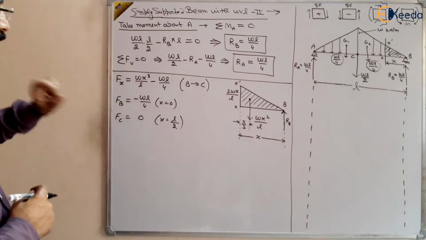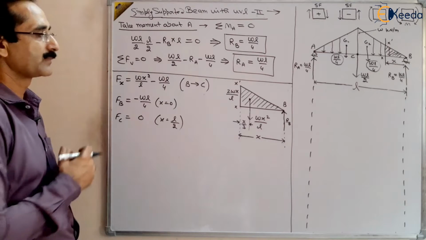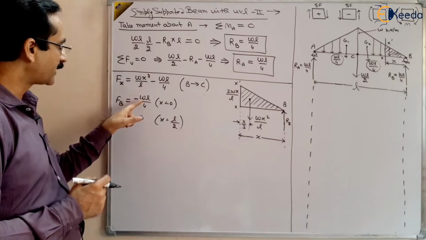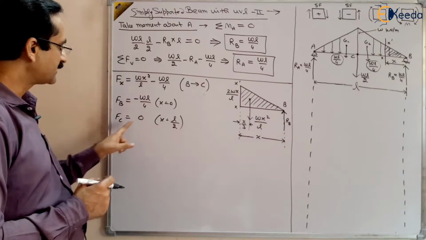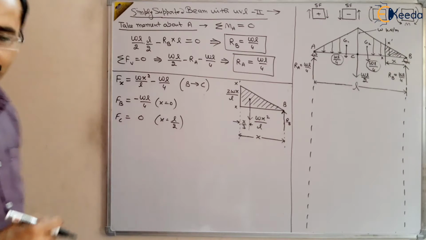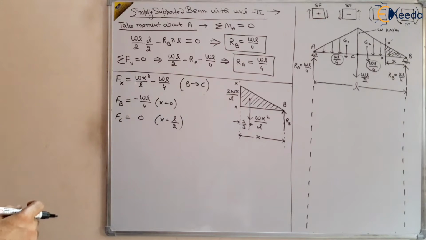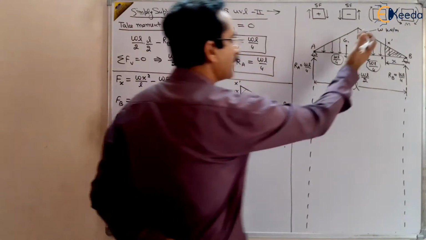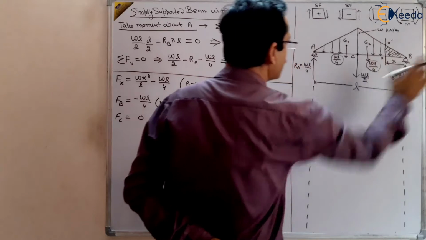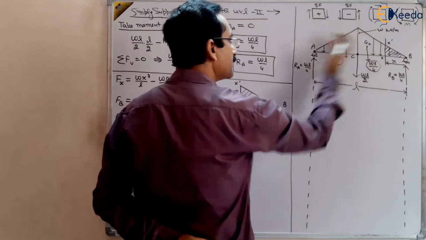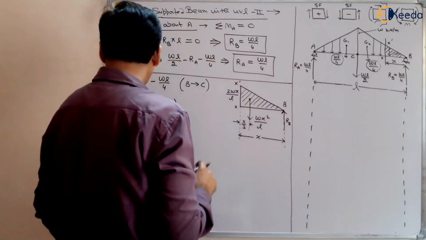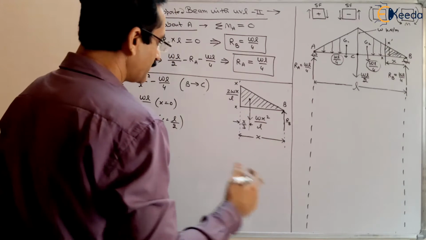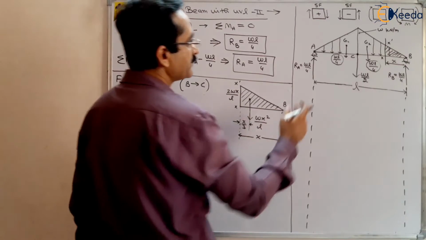So this is the shear force at point B and point C, right? And it is valid between B to C. At B the value is minus WL by 4 and at C the value is 0, and we are getting a parabolic variation, right? Now this we have taken on the right of this part from B to C. But what is happening from A to C? For that, we can take another section.